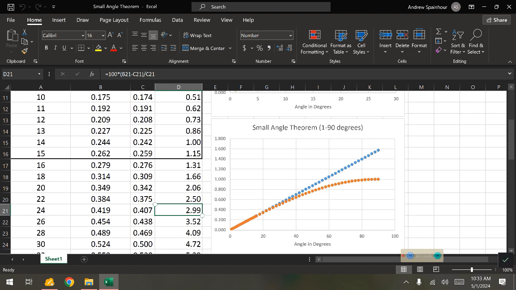Now, I didn't talk about this too much in your lab. This is called the small angle theorem. You might have seen it on your lab. In previous labs, we've actually gone over this prior to that, which is why it was on there. I think I told you guys, we're not going to worry about that, but I think I said in class, just don't go above 45 degrees, something like that.